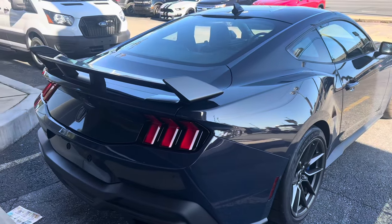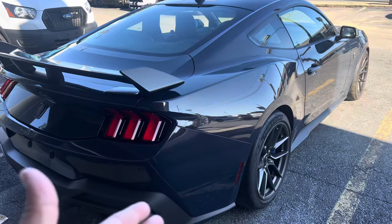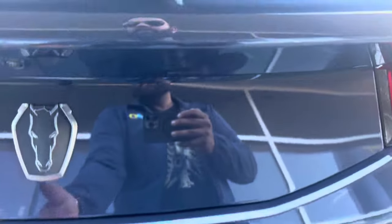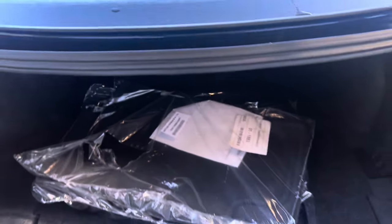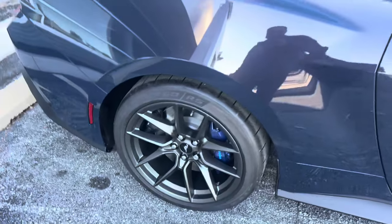Obviously, it's more expensive. I will go over the sticker, how much the payment was. This sticker did 72K for this guy. Look at those huge tips. Wow. B&O sound system. Easter egg of the seven generations of Mustang etched in the glass. And there you go. There you have it, guys.